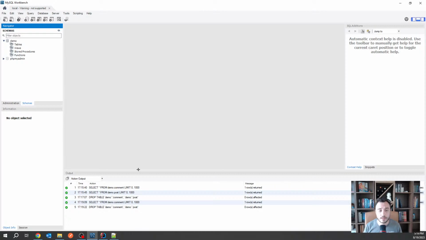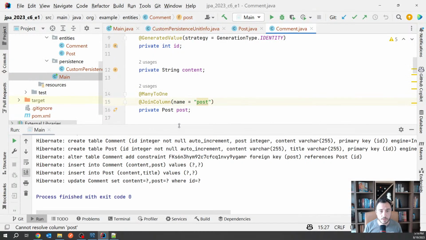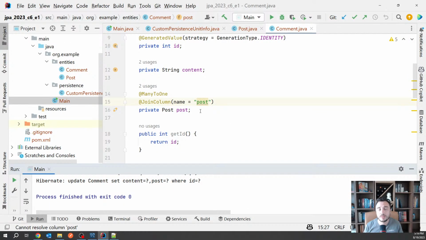That's why I also started with it, because you are here on the ownership of the relationship. You can use the join column the same way you've learned from the one-to-one, to rename or to maybe alter, let's say, the foreign key column.